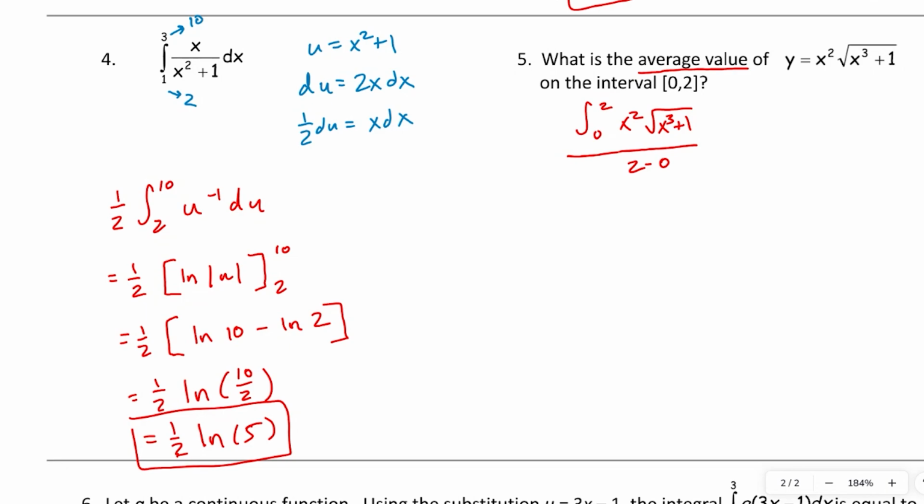So we need to integrate that numerator. That's where we're going to do the u-substitution. We're dividing by 2, so it might be nicer to write this as maybe 1/2 times the integral. But let's work through that integral first. We're going to let x cubed plus 1 be u. Then du is 3x squared dx. We want to get rid of the 3, so we're going to divide both sides by 3.